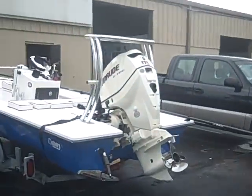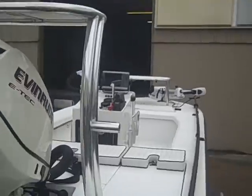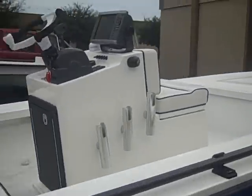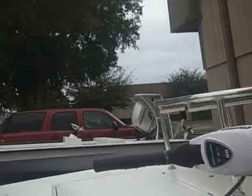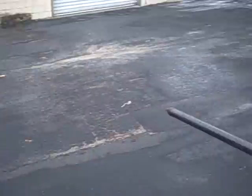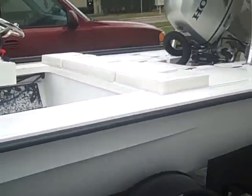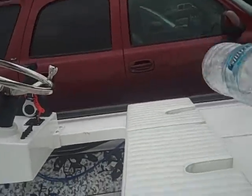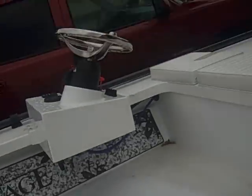Here you've got the 115 HO, which is really a 130. It's a center console, jump seat configuration, 24-volt trolling motor, heavier build. But going back to the seating like we discussed, you could fit three seats right across the back — one, two, three — and they go right on the hatch. You could do a pedestal seat right here next to the side console.